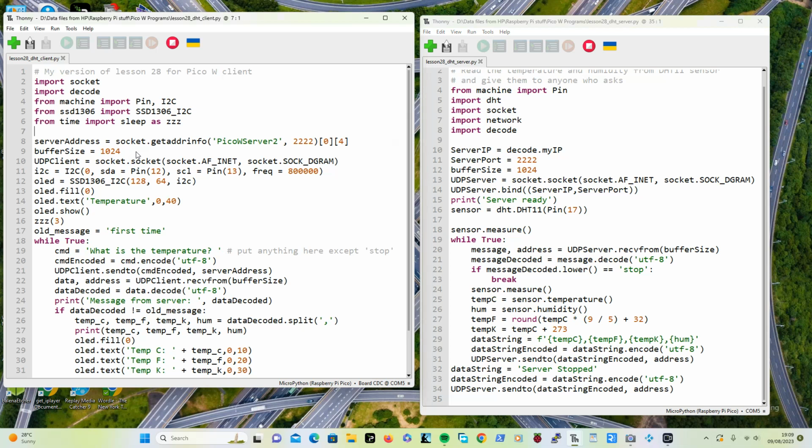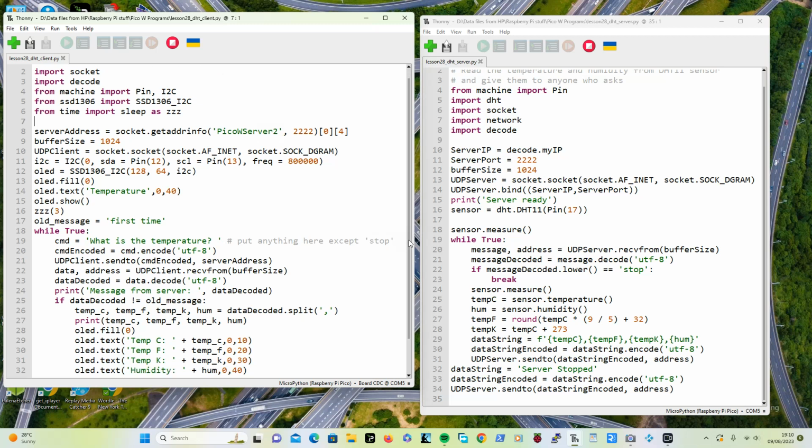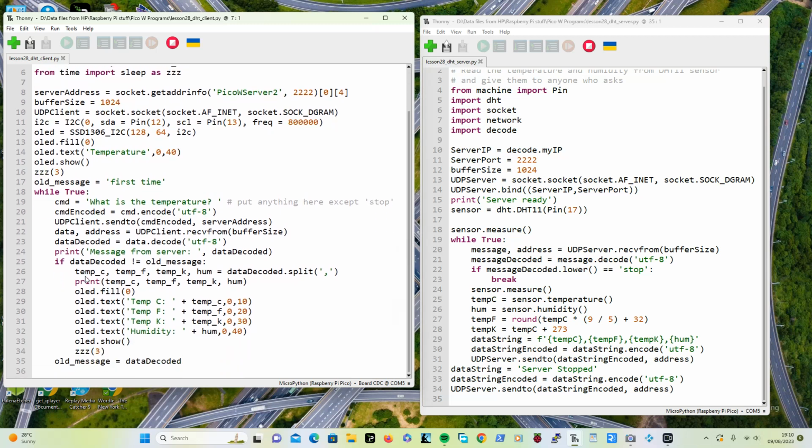So the client program again uses decode, and it's using the get address info for the Pico W server 2, which is the name that I've given to the server, rather than having to hard code in an IP address. Equally, I went on and on about this in my previous video. Then all it does is say what's the temperature. It could be saying anything, like what's the time, or just hello, and it goes off to the server.